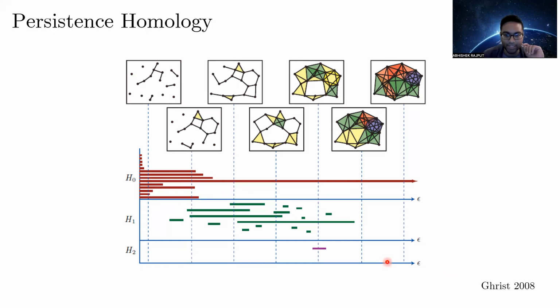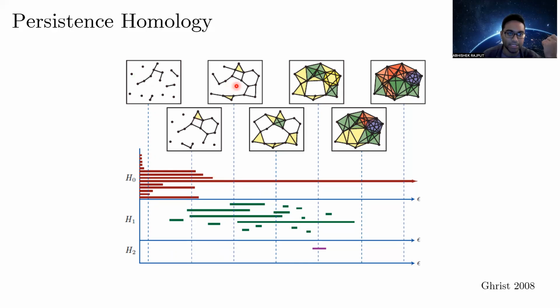So over here on the x-axis is basically the parameter, the range of epsilon that you chose to build your simplicial complexes over. So basically, think of these as a parameterized family of simplicial complexes where the parameter is epsilon. And then on the vertical axis, what you have is the generators of your homology groups, which basically tell you the dimension of the homology, which tells you the number of holes. So they basically tell you the Betti numbers of your simplicial complex.